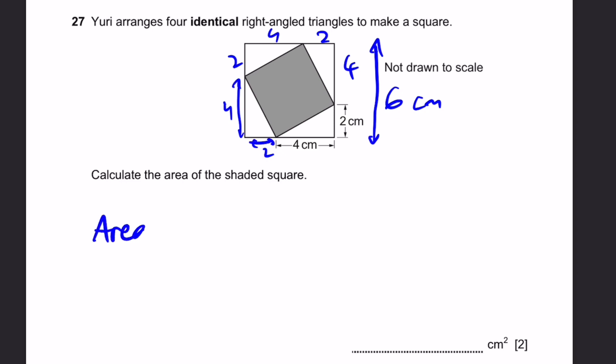So we can write the area is equal to 6 squared, which is the area of the large square, subtracted by minus four times of one triangle's area. Since if we take one triangle's area, that'll be half times base times height, which is half times 2 times 4. And in this case, multiplying by 4 because there are four different triangles which are all identical, so we can subtract 4 times of this area. And that'll simply be 36 minus 16, which is 20 cm squared.